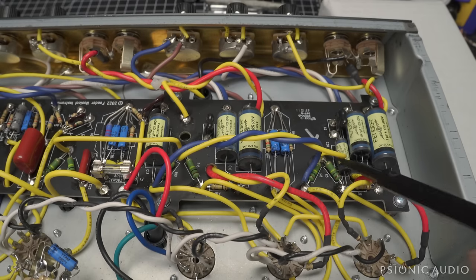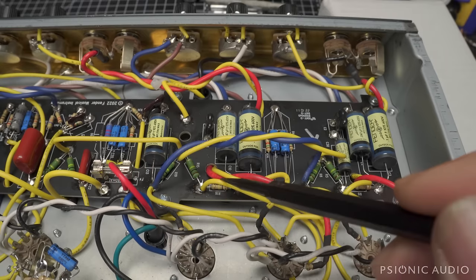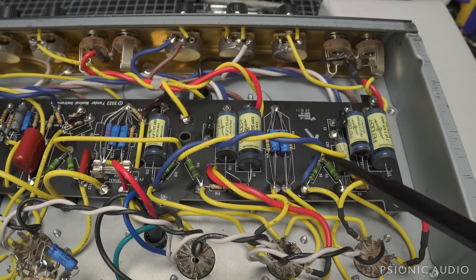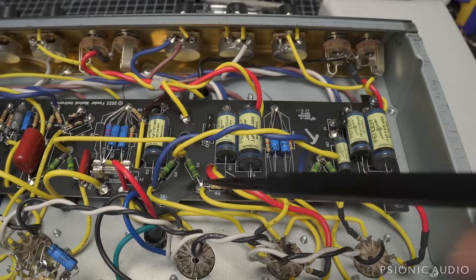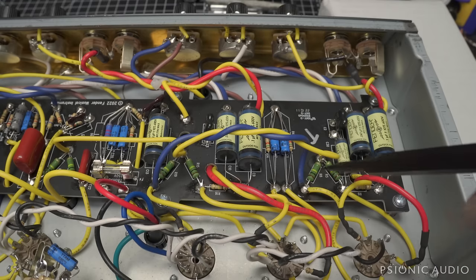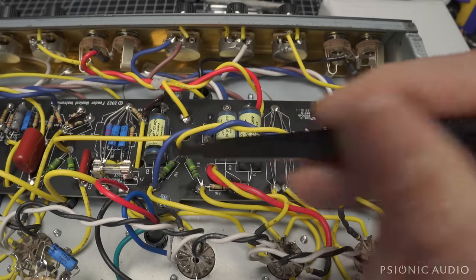More of a problem right here and right here. Like the 68 Custom, let me move some of the spaghetti out of the way. Like the 68 Custom, they are putting reverb and tremolo on both channels by joining the plates. So here's the plate of V1B, and here is the plate of V2B. These are the recovery stages after the tone stack of each channel. And they have a plate resistor, 100K, and one here at 100K, from the same B-plus node.